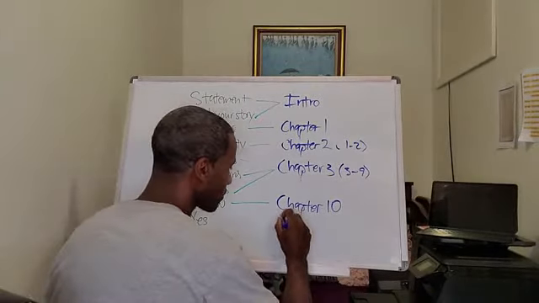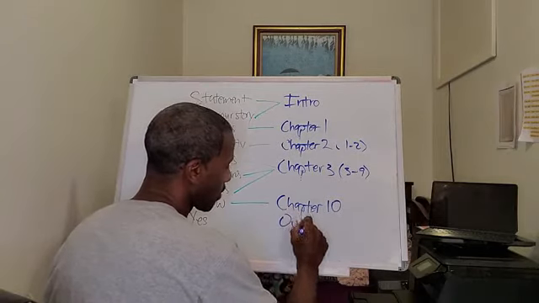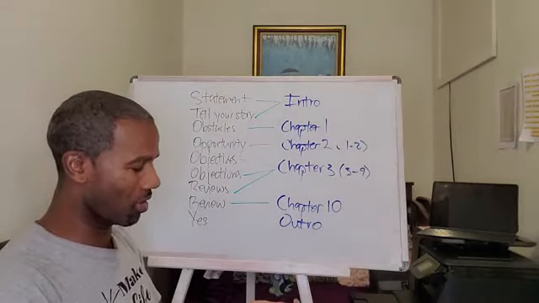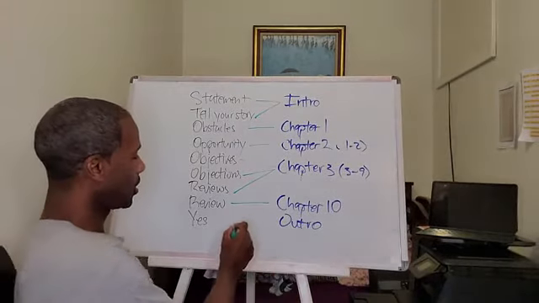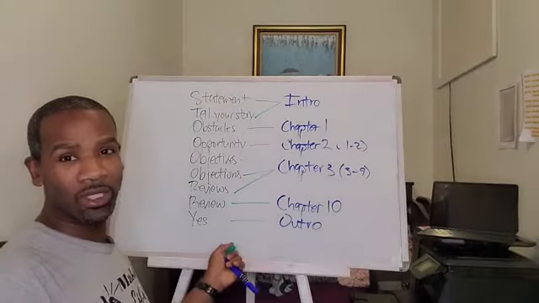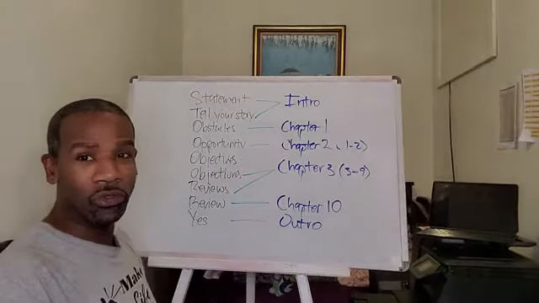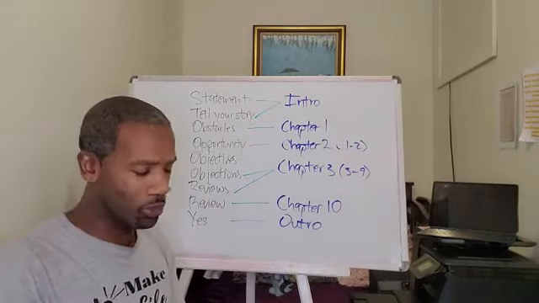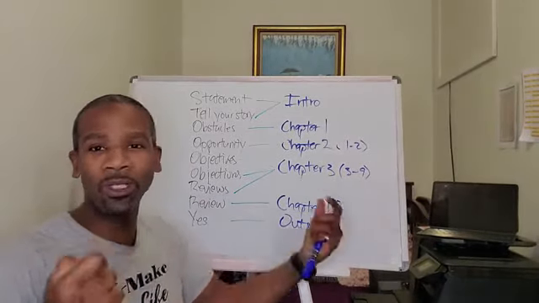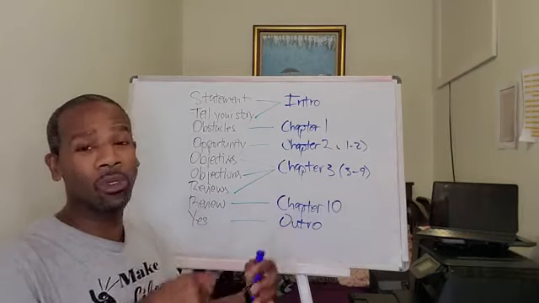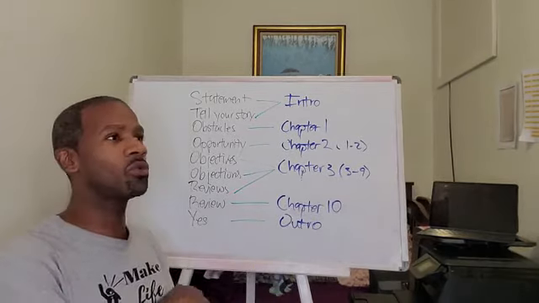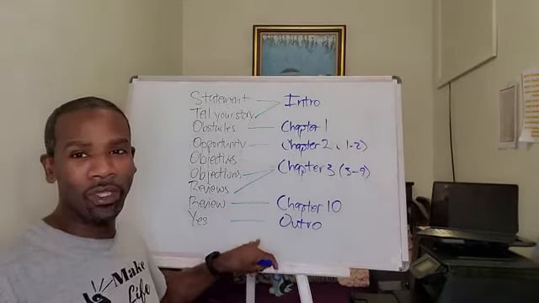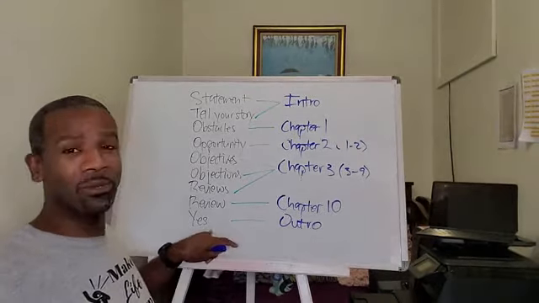Finally, this is your outro or conclusion, whatever you want to call it right there. An outro to conclusion, yes. You're going to get them to say yes to something. Either you're going to introduce some type of offer to them, whether it's to come to a retreat or grab some type of book or the next book, or try to get some video or get some free discount for whatever. You're going to make an offer to them in that outro, which is to get them to say yes to something.